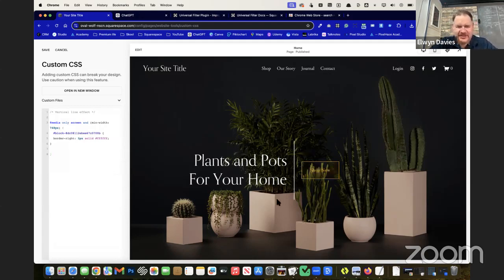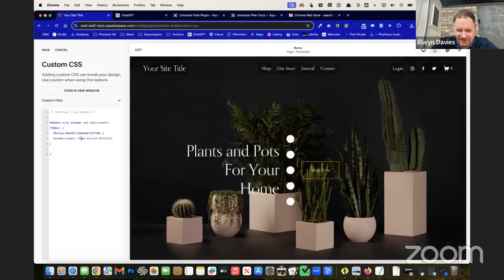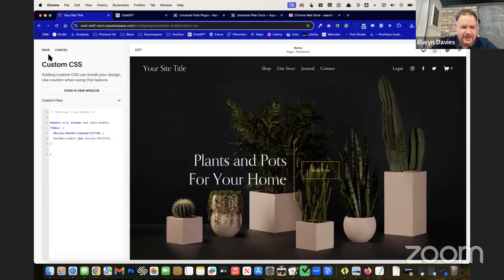You can see that's a little bit chunkier now. Or let's say we go for actually 1 pixel dotted. We have to go for 2 pixels because with the 1 pixel, there were no gaps between them. So there we go. We're going to go with 2 pixel, or try 3, see how that looks. Yeah, we're going to go with 3 pixel dotted. That's going to be our effect carrying through. Okay.